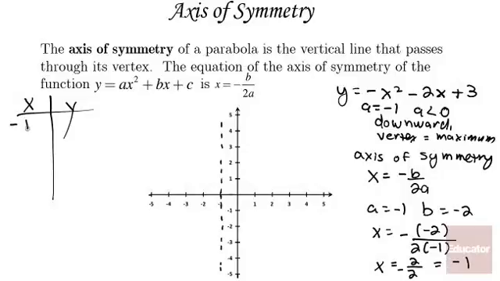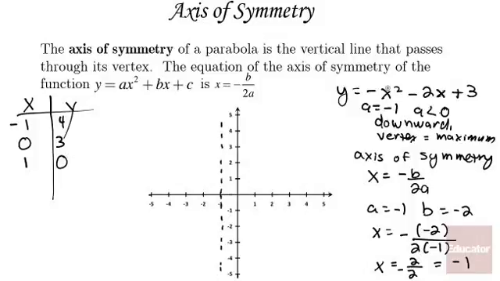Well, I said that x is negative 1, that goes through the vertex. So let's find our y coordinate for the vertex, and I would do that by substituting the value of negative 1 for x in this equation, and that would give me negative 1 squared would be 1. That would be negative 1 plus 2 plus 3, which would give me a y value of 4. When x is 0, these two drop out, and I get a 3 for the y value. When x is 1, y is 0.